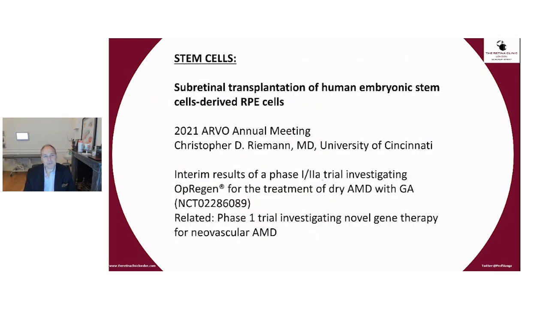A lot of people ask about stem cells. And let me discuss with you this work presented by Christopher Riemann from the University of Cincinnati at this year's 2021 ARVO annual meeting. This is subretinal transplantation of human stem cells-derived RPE cells. So this is a product called OpRegen, and this is a phase 1 trial.